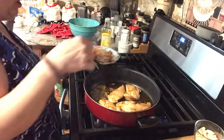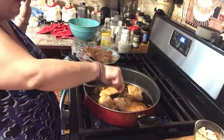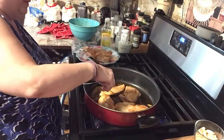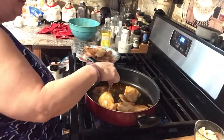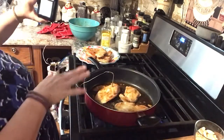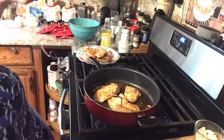So that one was done. These are also going to go back in the pan so I can put the peppers and onions on them and put the cheese on them, guys. So they have to be cooked good, okay? All right, let's see, that one's not done yet. This one is thinner, so it might be done. Yep, that one's done. And even if it's at 160, 163, I'll take them out, because first of all, with this recipe I know they're going to cook longer, and also they cook a little bit on the plate. You cover them up with tin foil and they cook a little bit more. All right, that one's done.